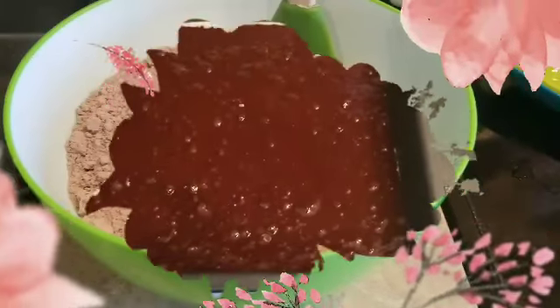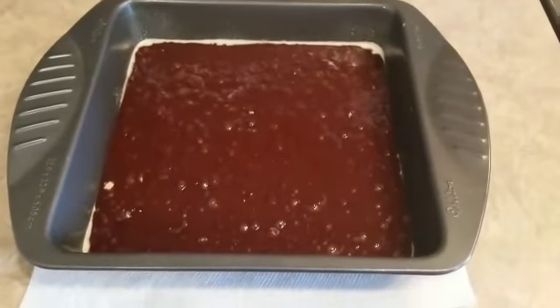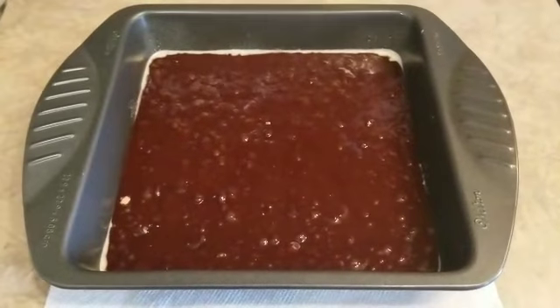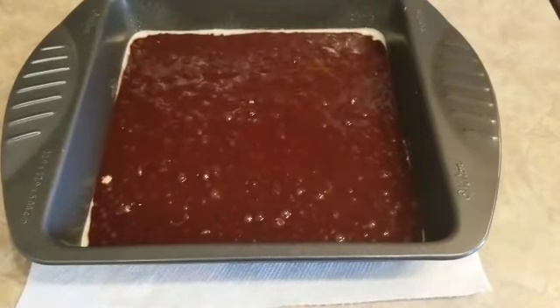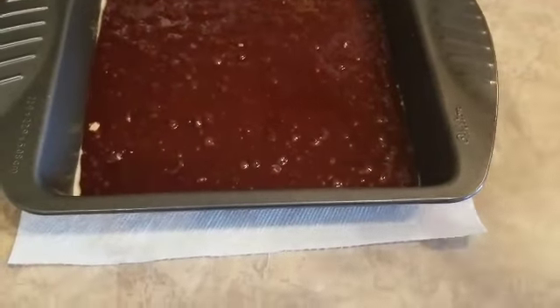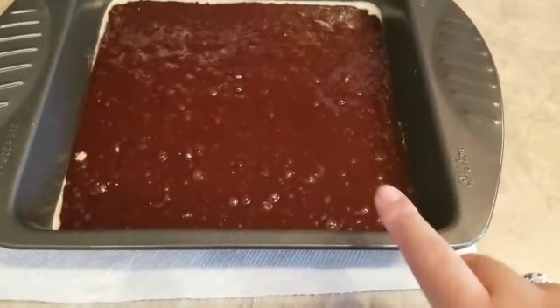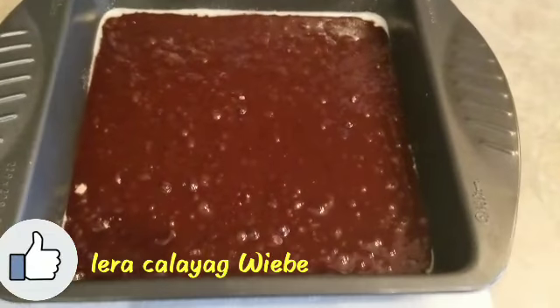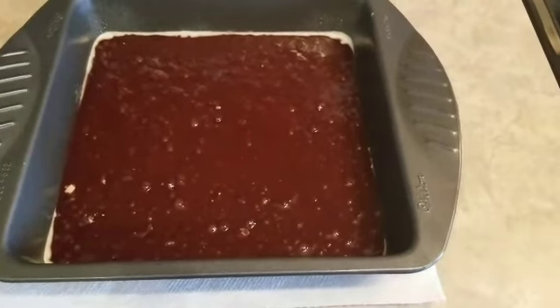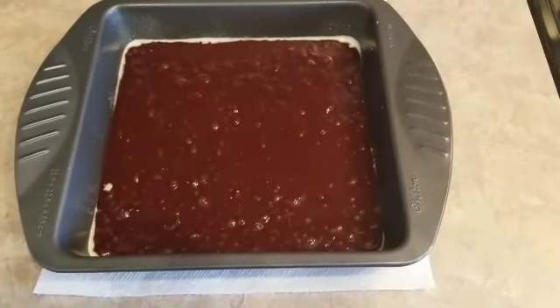Okay, I put it in the mold already. Then I'm gonna put it in the oven, but I'm still waiting for my oven to preheat. And then it should be 325 degrees for these brownies. In this mixture I can make 16 slices. So this is a triple chocolate brownies, friends. We'll see how it turns out. This is my first time to bake brownies, because I don't like chocolate.